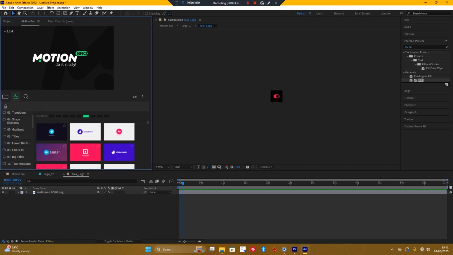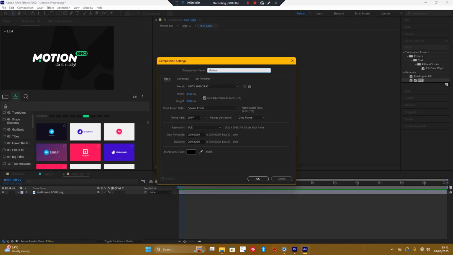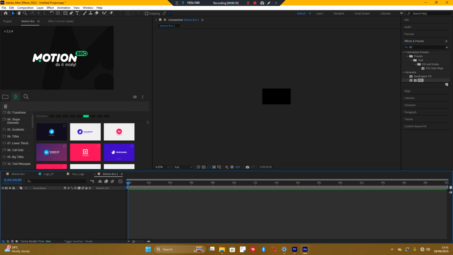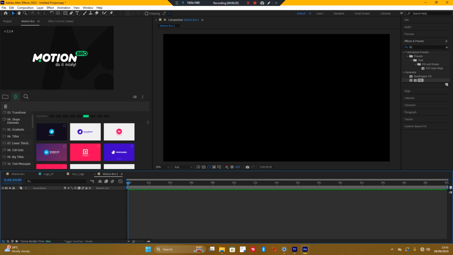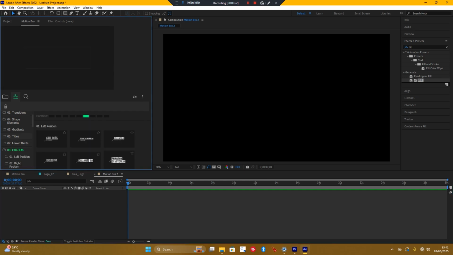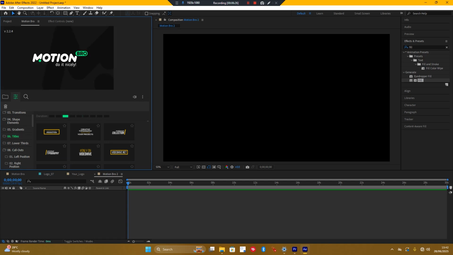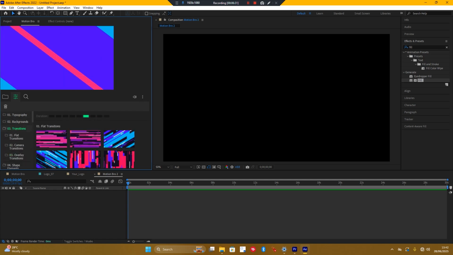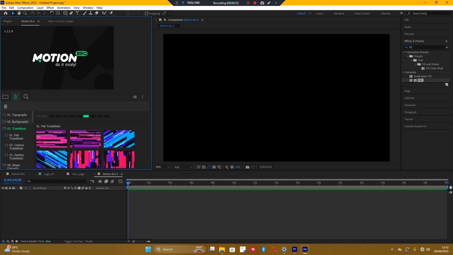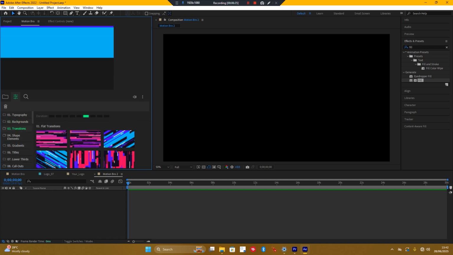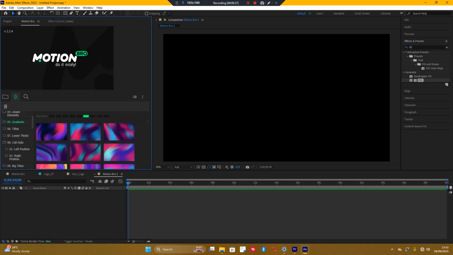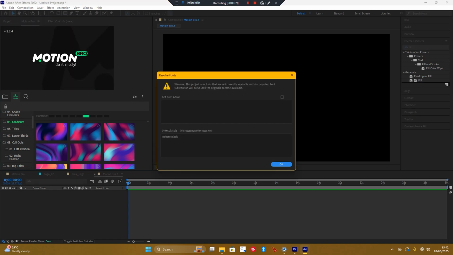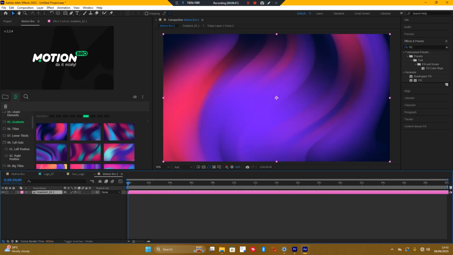Let's go back to Motion Bro. Let me create another new page, Motion Bro 2. Alright, so we have callouts, we have titles. You can also reduce the time frame for the animation with this duration here. You can reduce it, you can increase it, depending on what you want. These are transitions, these are backgrounds. There's also another one I like so much, which is the gradient. You just click on apply. Then you have this.